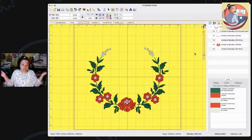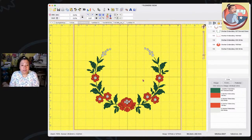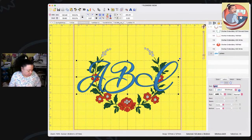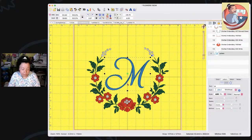This could be a Christmas thing too, you know? And then right here, I want to put a font, right? So I have a Stitchtopia Mary font, right? And let me do a 1.5. And then let's say I want to put the letter M. There you go. And then I could just take this and move it up a little bit.